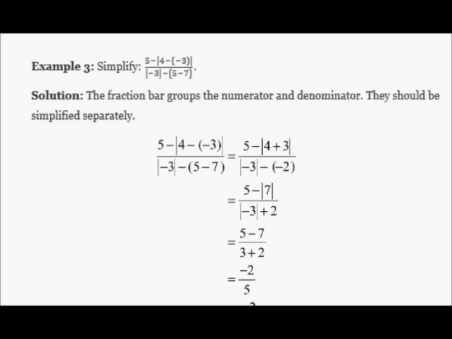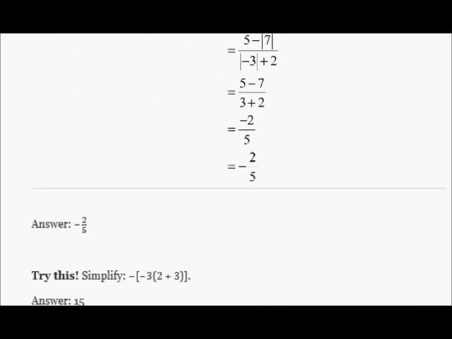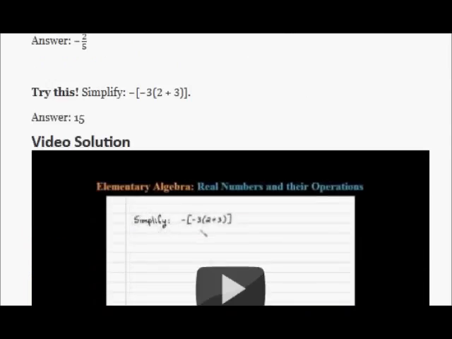In the denominator you have an absolute value of something minus the difference of something. And so you can deal with the absolute value by itself. Absolute value of negative 3 is positive 3. And you can deal with the difference by itself. The difference, 5 minus 7, is negative 2. So now you have positive 3 minus negative 2. The negatives cancel. You get 3 plus 2, and that's 5. So you get negative 2 divided by 5, which is negative 2/5, or negative 0.4 is another way of doing it.